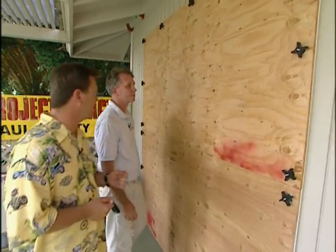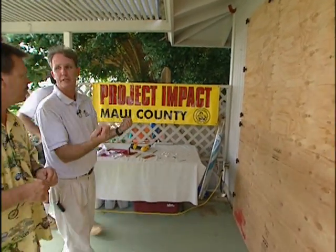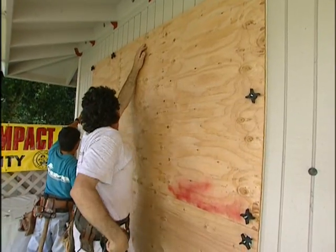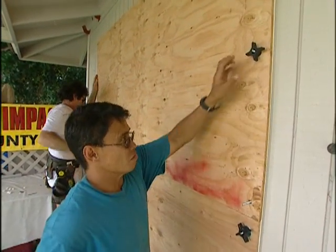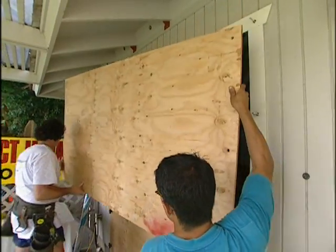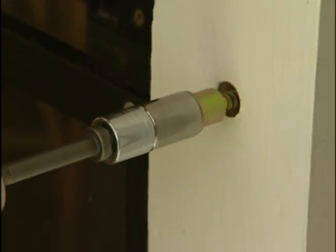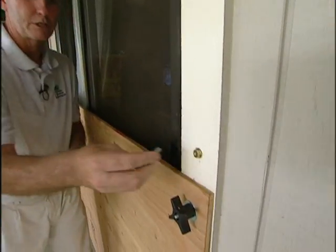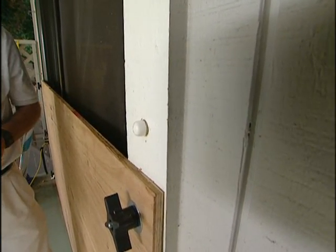One of the biggest problems in storms and hurricanes is flying debris. This system looks like it would stop a flying coconut or two. Windborne debris is a challenge. This is a sliding glass door we've protected — Dave and Clinton will show how the plywood panel comes back down. It's a system we've developed so that homeowners can economically protect their own doors and windows. You can take it up and put it down as many times as you need to. If you start nailing plywood directly into window jams, you're going to be doing damage to the structure. This is half-inch plywood — three-quarter inch is more recommended, but it's really hard for a homeowner to deal with the weight. The heart of the system is these studs — a lag bolt goes right through the trim into the frame, and quarter-twenty studs hold up the plywood. When you're done, you back out the stud, and a UV-resistant cap goes in place, so that's all a homeowner sees on a day-in and day-out basis.